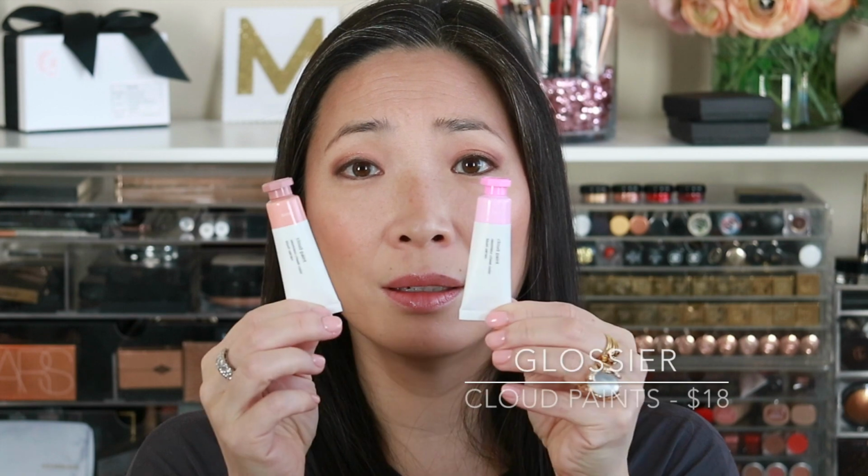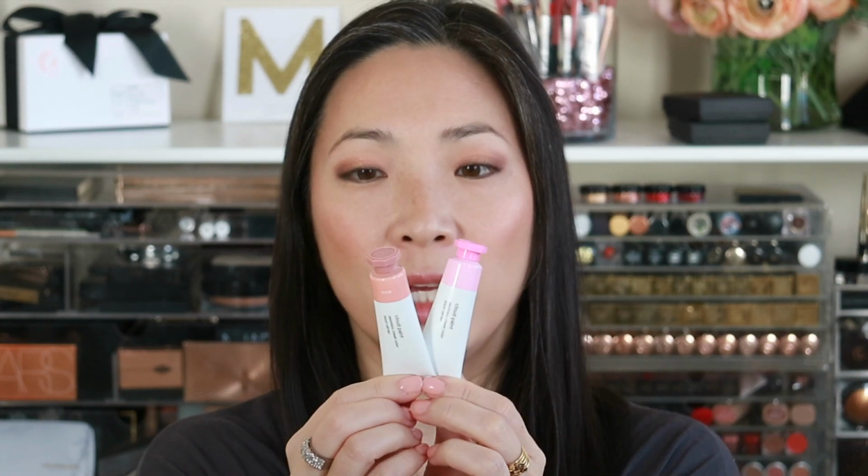Oh, I probably should have mentioned these, but I've been loving the Glossier Cloud Paints. Just love these. I have all four colors, but these two have been my favorites as of late. Puff and Dusk. Puff is a real bubblegummy cotton candy kind of pink, and Dusk is a much warmer, neutral kind of color. And if you haven't tried these, definitely give these a shot. I just think they're so much fun, and they're really easy to use. They blend really nicely. They aren't too thin, they aren't too thick. So you can just use your finger really easily. If you're not comfortable with that, you can use a stippling brush to spread it out softly. It's wonderful. I absolutely love them.